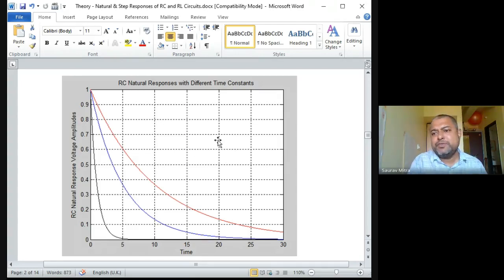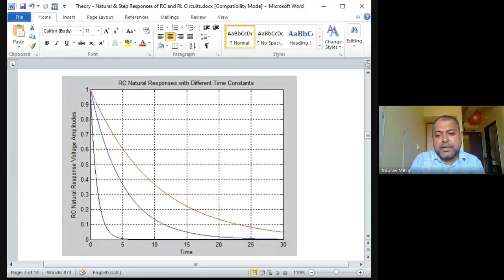So both these graphs you have to generate, and whatever graphs I have generated, your graph should look different. Here you can use the legend command. It should write that red R is equal to this much, blue R is equal to this much, and black R is equal to this much. You know how to produce the legend output. You have done MATLAB courses, and we have used the legend command in the previous experiment also. Whatever legend you want to display, that legend should come in the output. That is the change you will be doing. In all the graphs, the legend should be there whenever you are comparing 2 or 3 graphs together.